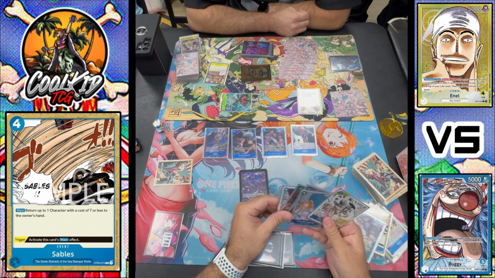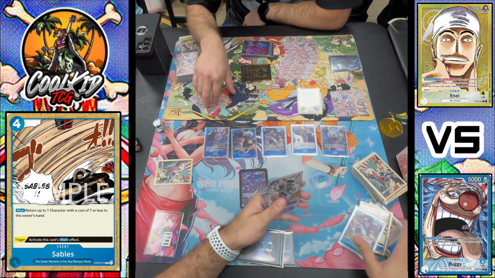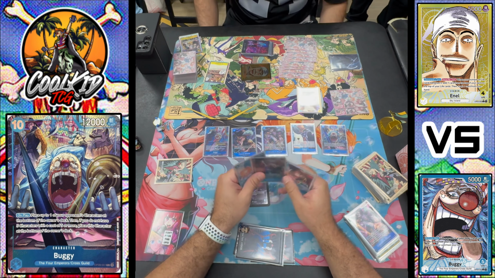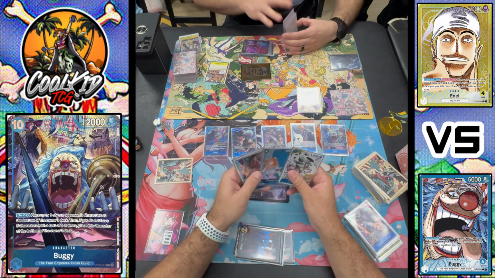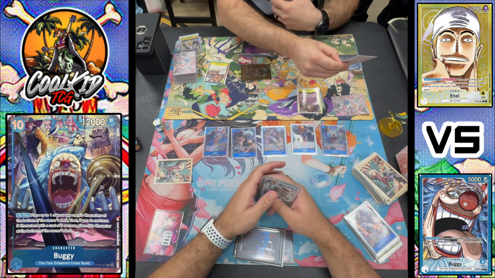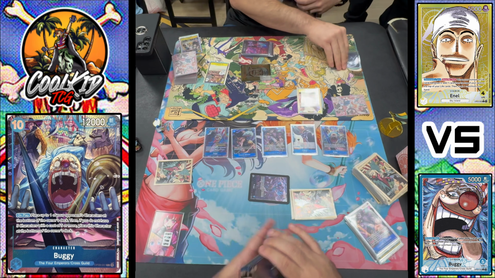We're going to pitch a Crocodile Mihawk to play the Buggy down, bottom deck the Kid, and then we're going to pass it to him. He is actually, we're going to swing a 5 life. I think this might be a mistake here. We're going to give him a card that he can probably heal back with whatever he plays.